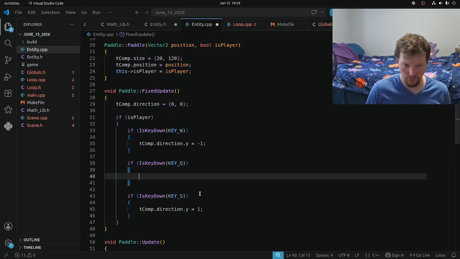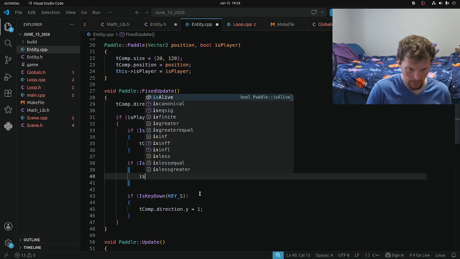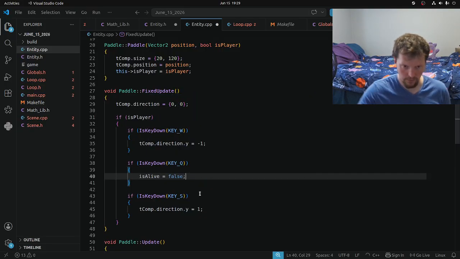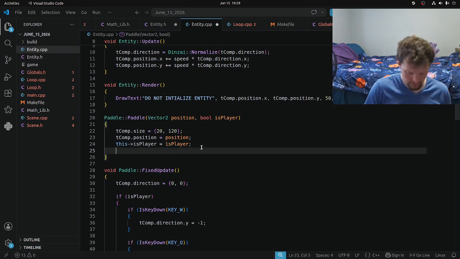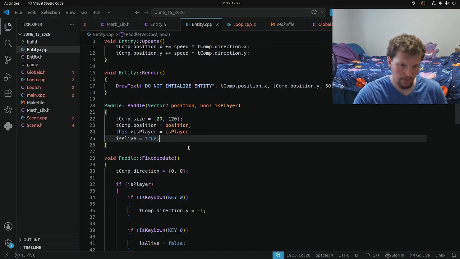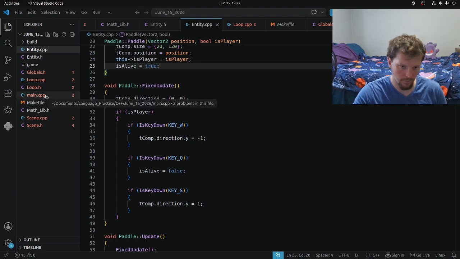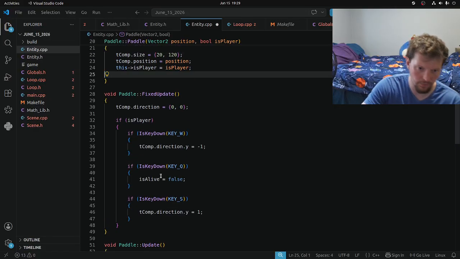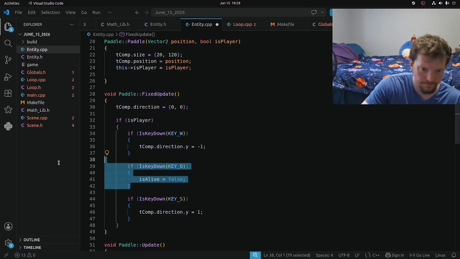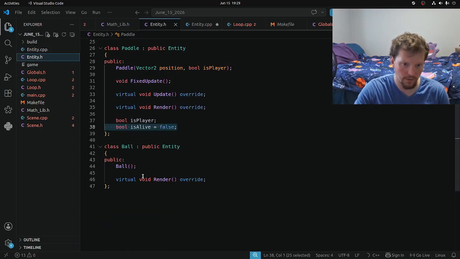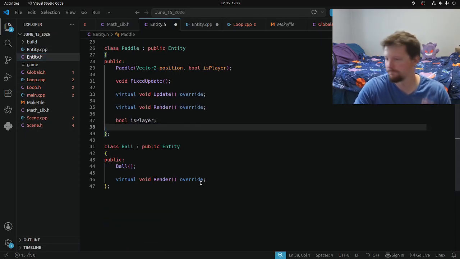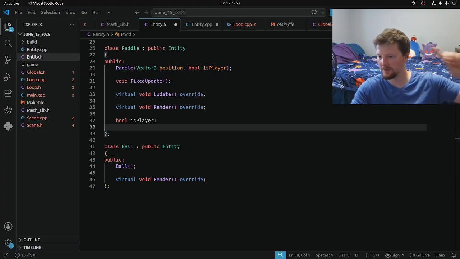Sorry about that. Control V is not your friend. Is alive is false, and when we construct it, is alive is true. Something of the sort. Actually, this is a very poor example. Yes, very, very poor example by me. Totally unnecessary. Ignore that.